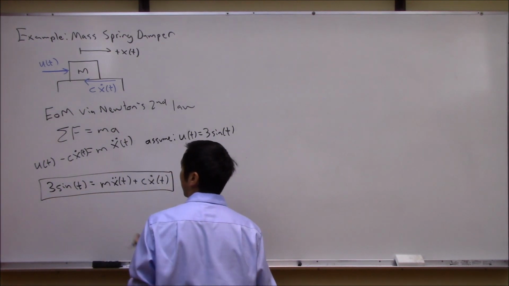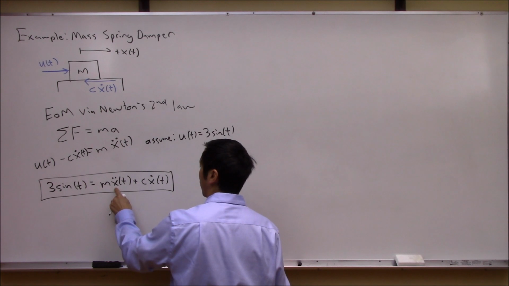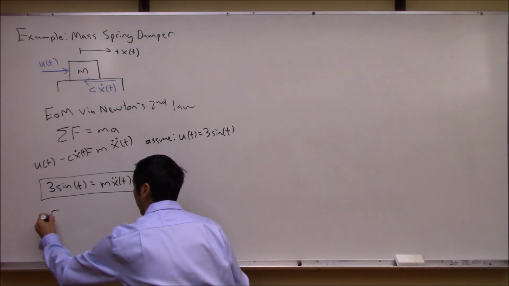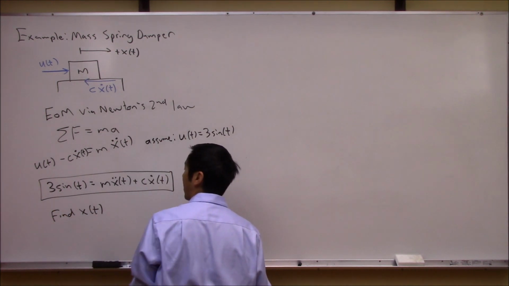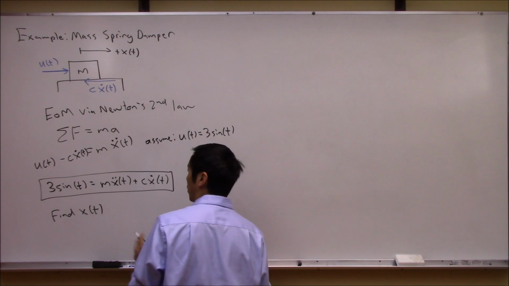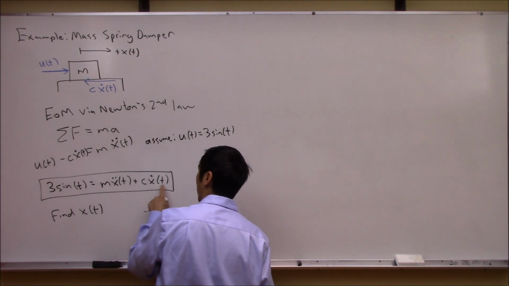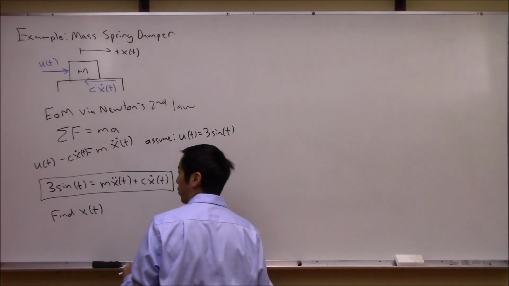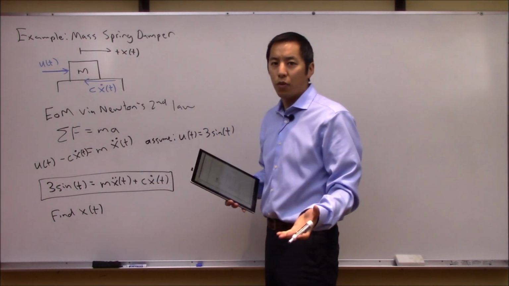And if you look at it, it's a second order differential equation, right? Because there are two derivatives of the signal you're interested in. Usually what we're interested in doing is finding some function x of t that satisfies this differential equation, in the sense that I need to take 2 time derivatives of it, multiply by the mass, add it to 1 time derivative of itself times the damping coefficient, and that better equal 3 sine of t. So how would you do this? Well, there are many different ways to go about this.